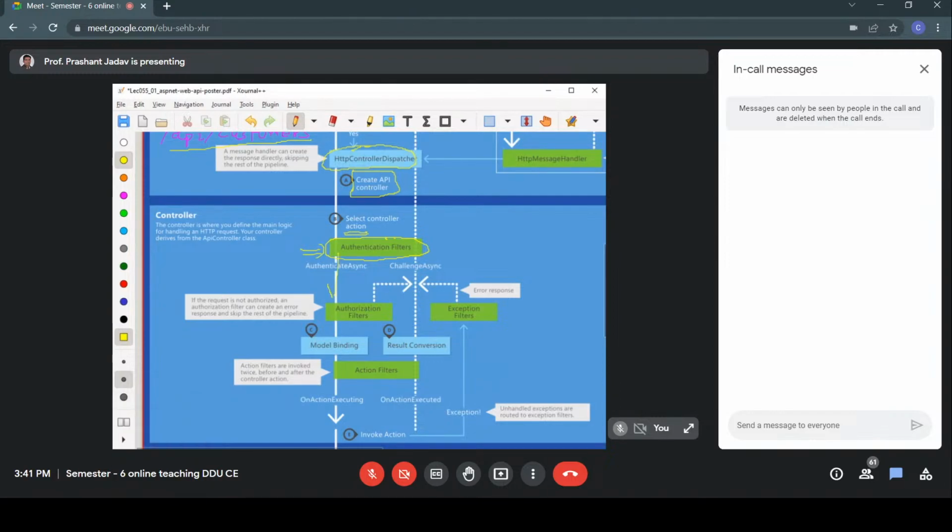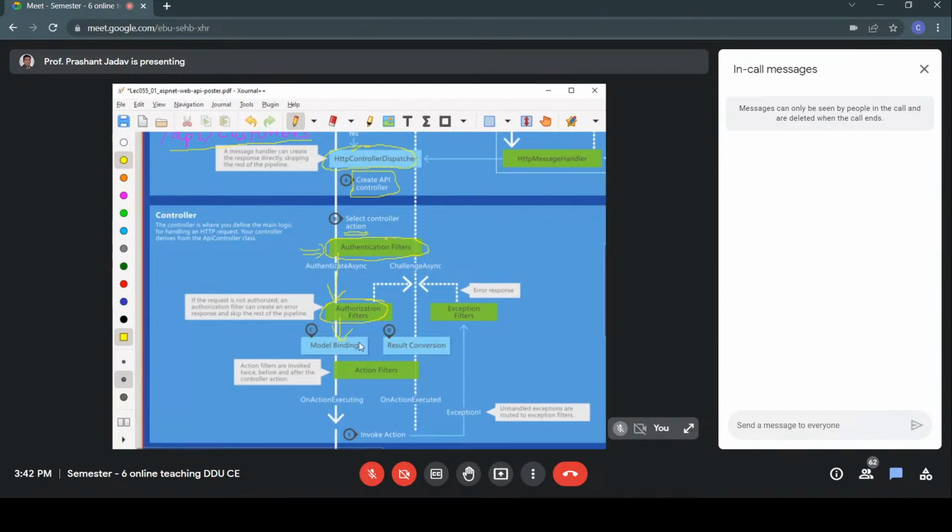In the pipeline, if the user is authenticated based on the credentials of the user, the next step is the authorization filter. The user is authenticated, but now the question is whether that user has the right to perform some action. For example, a normal user cannot add a product, but only an admin can add a product. So if we have an add product method, then that can only be authorized by the admin, not by the normal customer. This authorization filter will take care of that part. And if it is authorized, then the HTTP request message will go further into the pipeline.